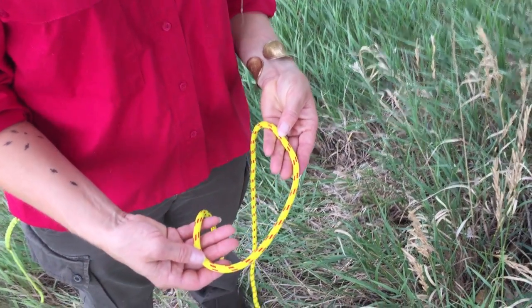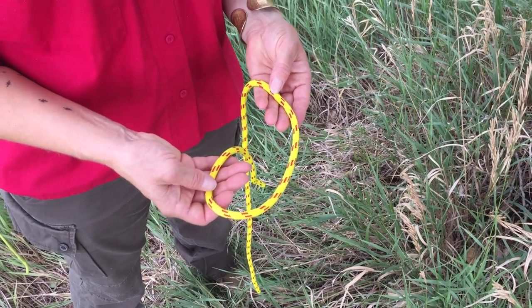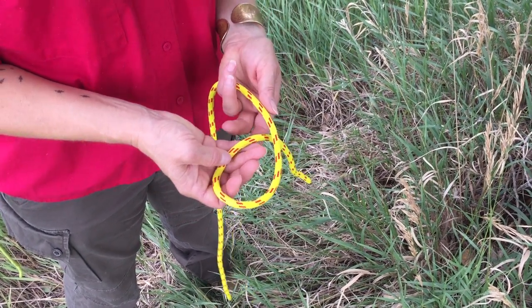So this time we're gonna go ahead and do a bowline again, and we're gonna show how to put the safety on it so it doesn't come off, accidentally get tugged or pulled, and come undone in the safety application.